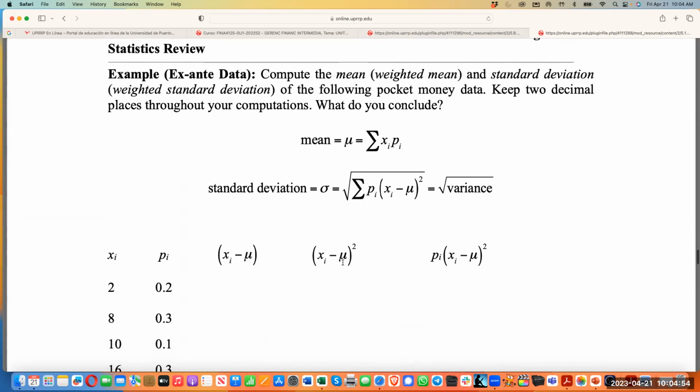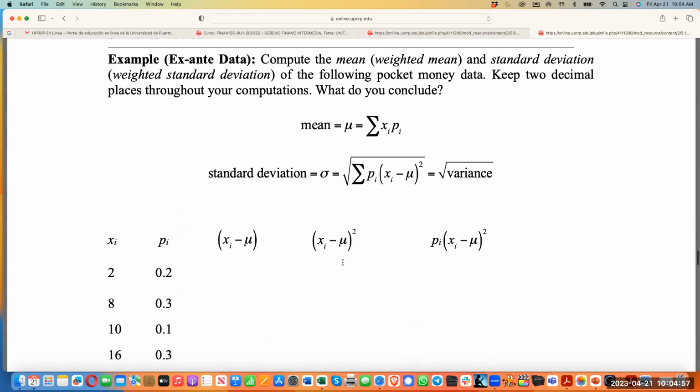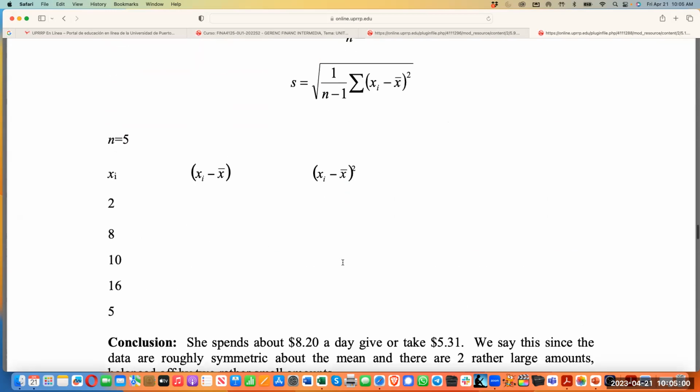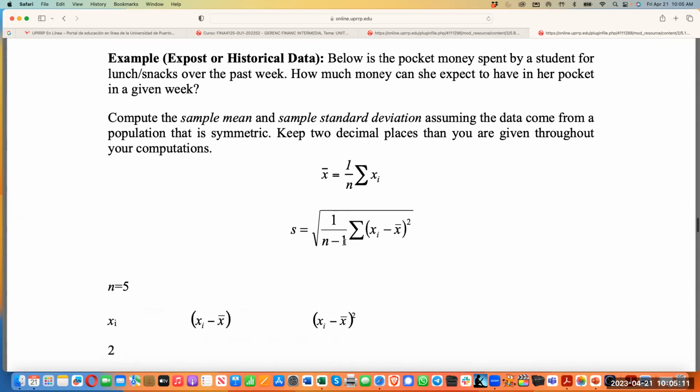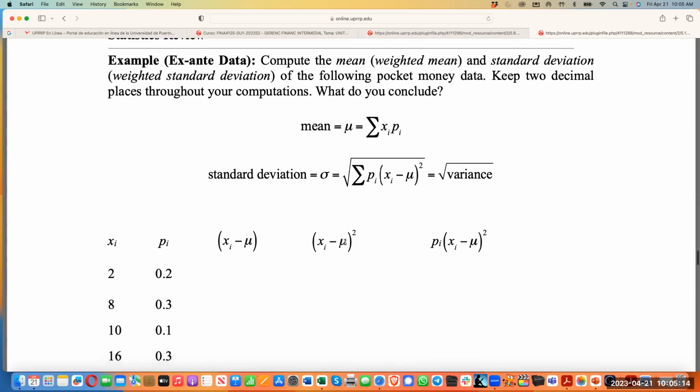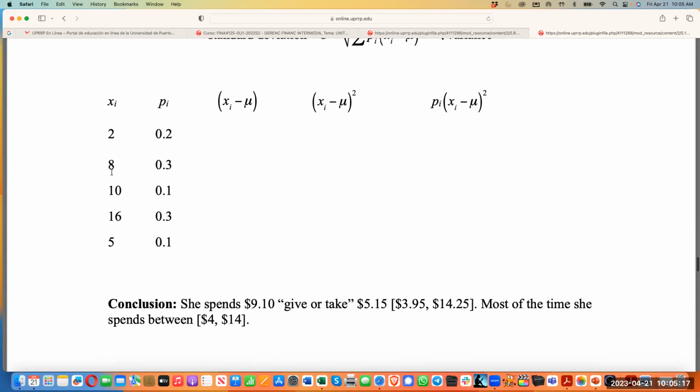And then I introduce the idea of ex ante data. So ex post data is historical data. Every data point here was taken and has no more significance than any other data point, okay? And that's why I can simply average them. But if data appear like this, the observations here in my sample have different significance. The most likely are 8 and 16. And then I talk about how you calculate a mean and standard deviation as the weighted mean and the weighted standard deviation, but we still can make the same interpretation if we assume a symmetric distribution.